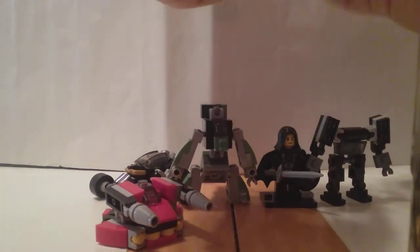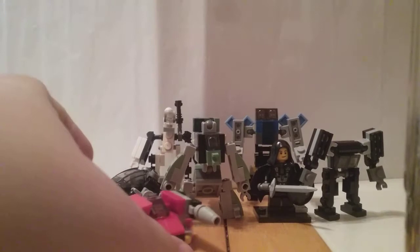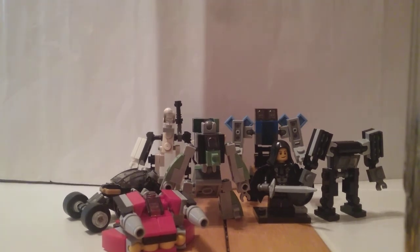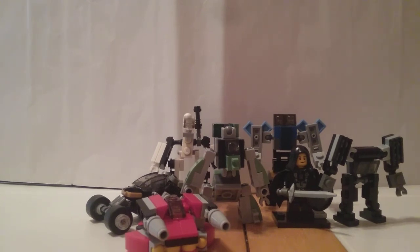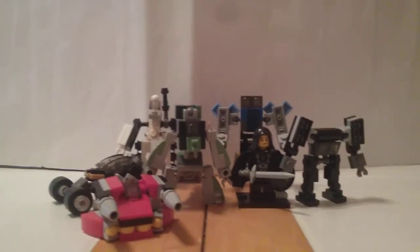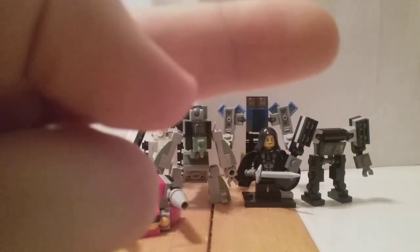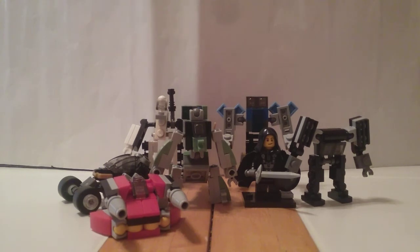Alright, so bringing them all back into frame. You can see the tallest ones are probably this guy, Zane's. And so, this is all of them. And I want to go ahead and mention this. I've actually made them all combine. They can all combine into a big combiner transformer. I know this video is long enough, so I'm not going to show it in this video. But I will upload another video about how they can combine. So, definitely keep an eye out for that. It should be popping up right about now. Whenever it's uploaded, it will pop up right about then.